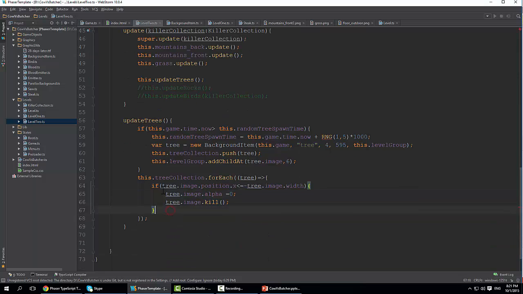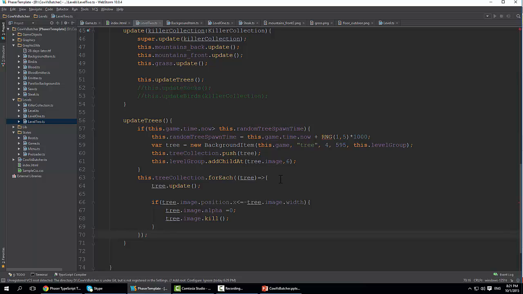Alright, and after this is done, or just before that, we also want to say tree.update, right? We want to update all of our trees. Okay, and what else do I want to do? I want to remove them.